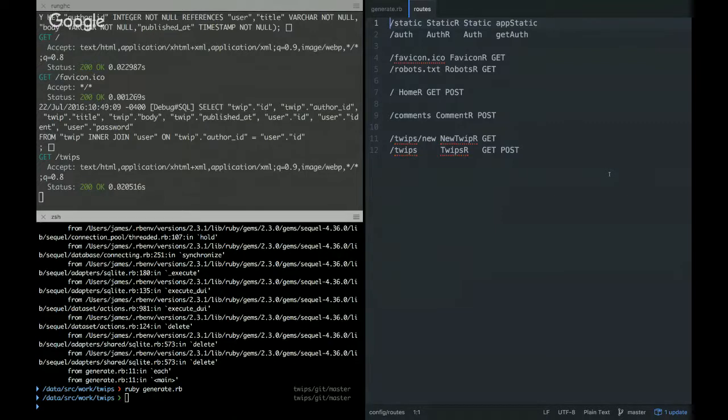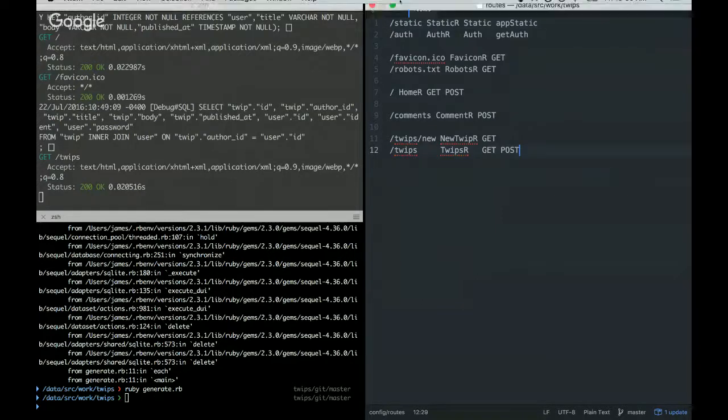Yes? What's with the R? So there are some technical bits here. But Rails folks, you know how there are those path helpers? This type is essentially playing the role of a path helper. This TWIPS-R is a route data type, and it is a thing you can use to say, build me a link that points at TWIPS-R, build me a form that goes to TWIPS-R. So we just need a data type that can express that.